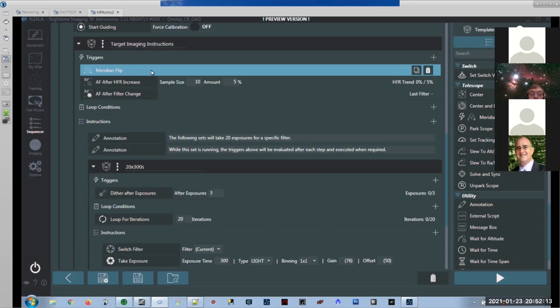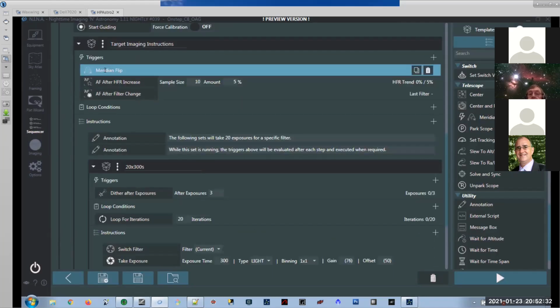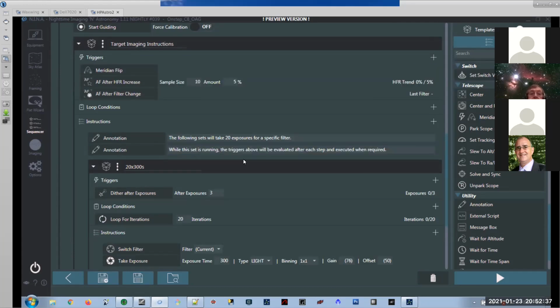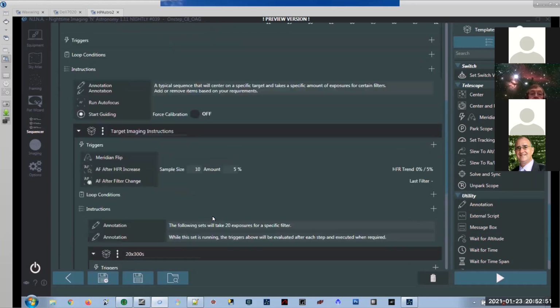I noticed that because I told some people the other day, I was imaging and I forgot to put a Meridian flip in there, and I was looking at this screen here for the telescope. It tells you right here. Well, I'm parked, but here it tells you how long it has until a Meridian flip. And it said 3 minutes. And I was like, wait a second. And I went back here and I had not put in this trigger. So I quickly grabbed it and threw it in there. And then about a minute or two later, it was time to Meridian flip, and it did it. And I didn't have to stop the sequence or anything while it was doing that. It just did it in real time. So hopefully that's not something you would use often.